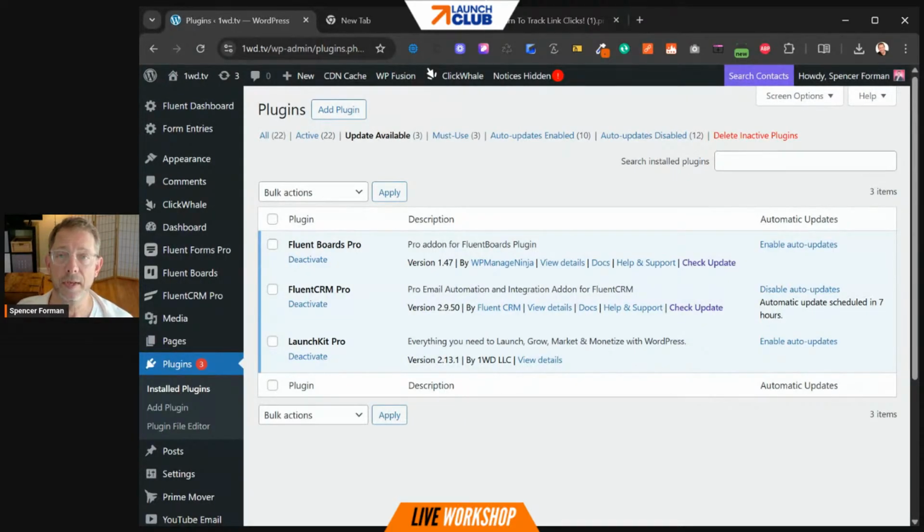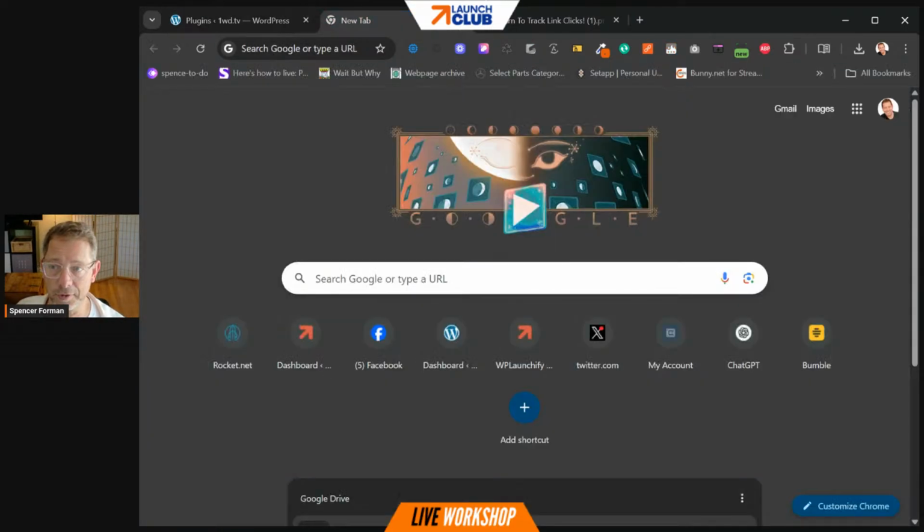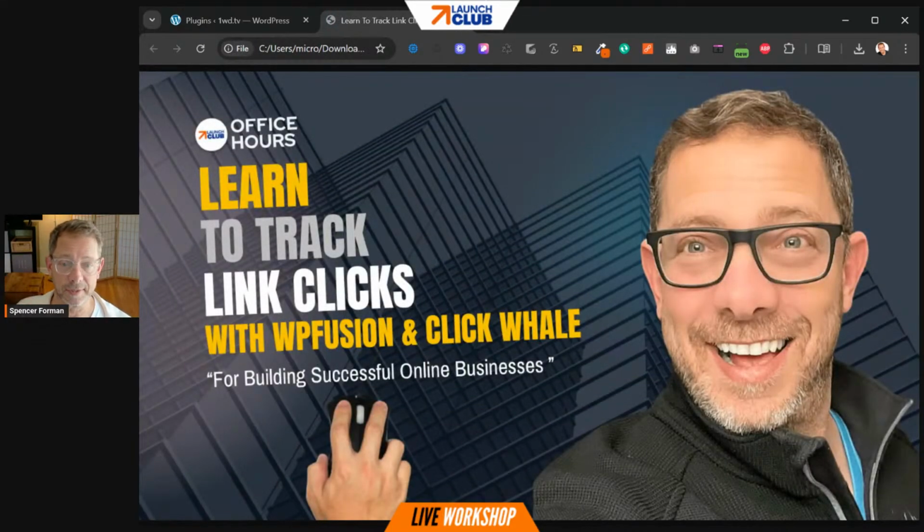Here's the scenario. WPFusion allows us to apply tags or custom fields when people click or do or buy or subscribe. One of the most important places that this is going to apply is when somebody clicks a link. One of the things that's important to understand as a precursor to this is there's two states of where this might apply. One is when somebody is a prospect or a cold lead and they are not logged into your website. The second is when they are logged into your website.